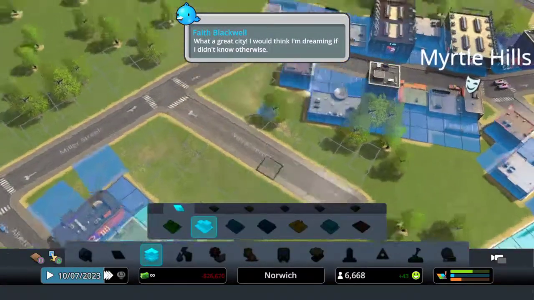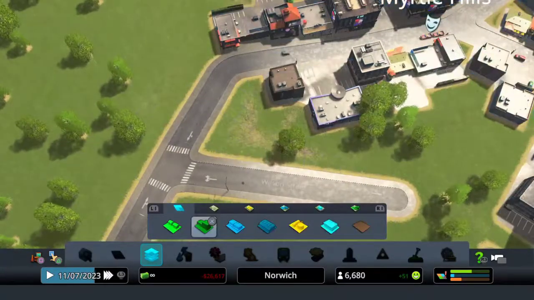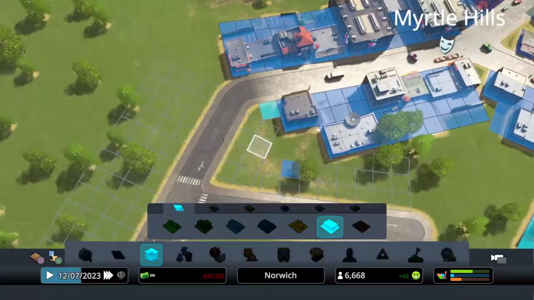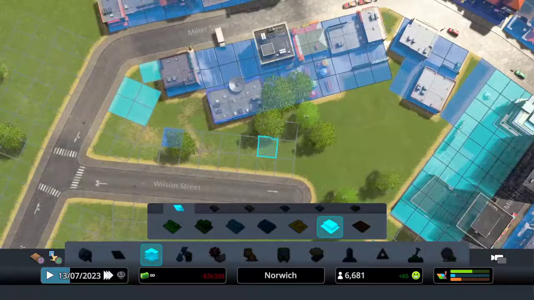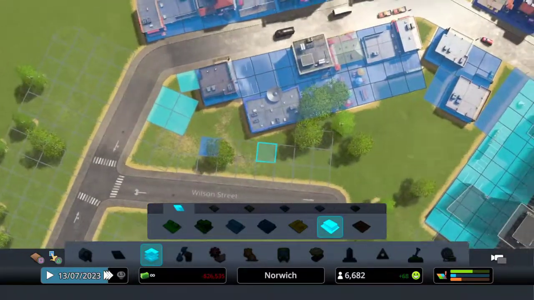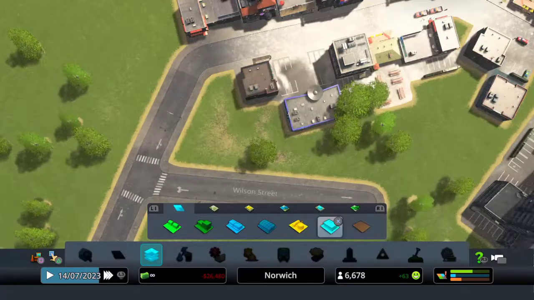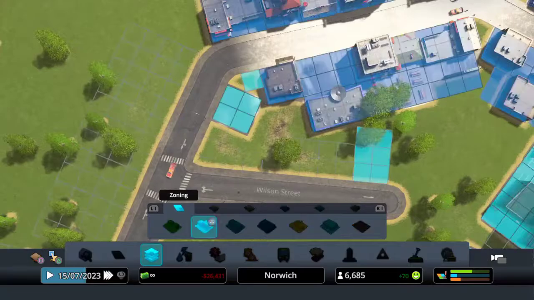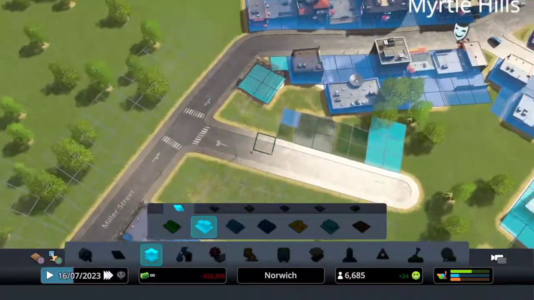And then there's a bit of high density. High density res. We'll put in an office there. And then we'll put in an office there. And then we can put in, I don't know why it's done that. We can put in some high density residential there. There we go. That should be all right.